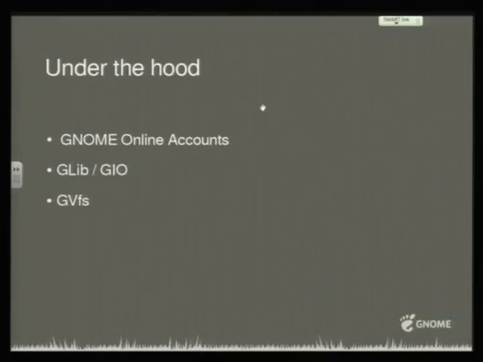So how does it work? Under the hood, we have this thing called GNOME Online Accounts, where you add the account. And then once the account is there, the application just uses standard GLib and GTK API, like GFile, GVolume, GMount, whatever, g_file_copy, g_file_open, and so on. It's the same thing if you have ever looked at the GNOME developer documentation for file access. It's just the same API. It's kind of an abstraction over various implementations. So inside that API, you have this thing called GVFS, which does the actual implementation for talking to the server and so on.